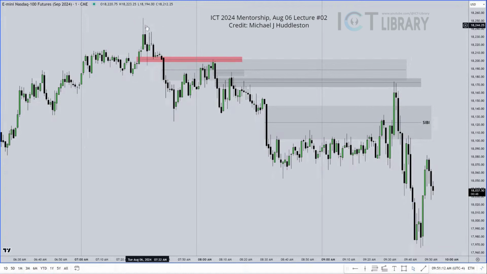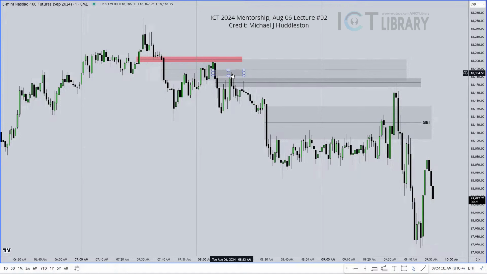That's indicating it's probably going to go the opposite direction, especially if you have all these other supporting factors where that would have been a breaker. This is obviously a high probability inversion fair value gap, and it hits it here, respects consequent encroachment, breaks down, and then we have another return in here. Here's an optimal trend entry as well.